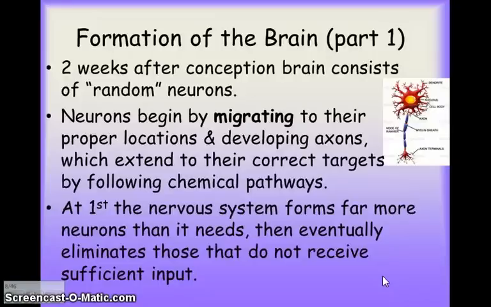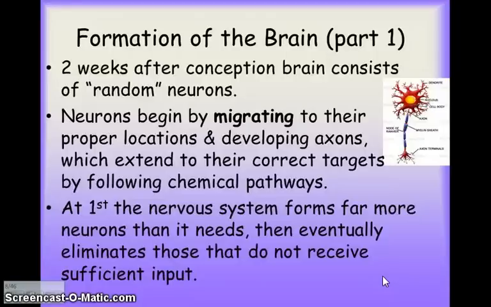So, for example, some neurons go to certain areas of the brain, other neurons go to other areas of the brain, some neurons may go to other areas of the body. It just depends, but they basically follow a chemical pathway. It's almost like a little chemical river that causes these neurons to go and the axons to go to their correct targets. So kind of interesting in that regard.